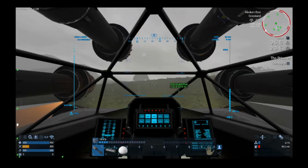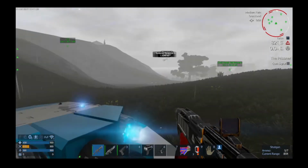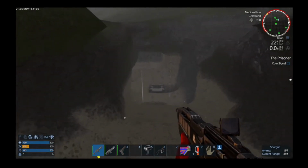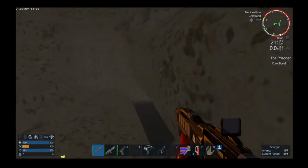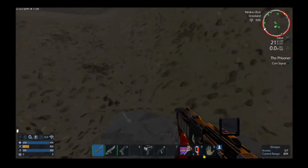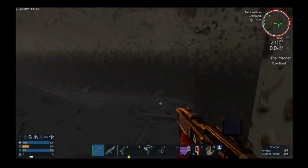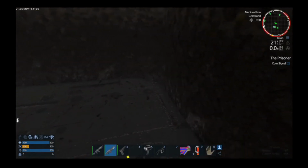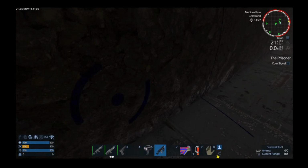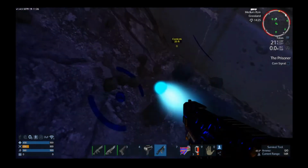So what we'll do now is we'll touch down here and then we'll exit and head on down into the hole. Now, I know what's coming here, guys. As soon as we do go into here, you do get a lot of enemy spawns as well as the place exploding. So do be very, very careful because we are directly above it. The signal source is below us. So if you grab your multi-tool again, hit survival tool even, put it onto the resource mode and then start to drill through there.